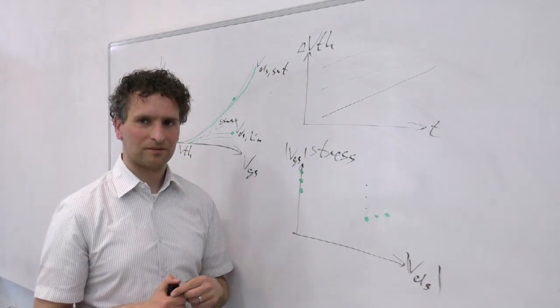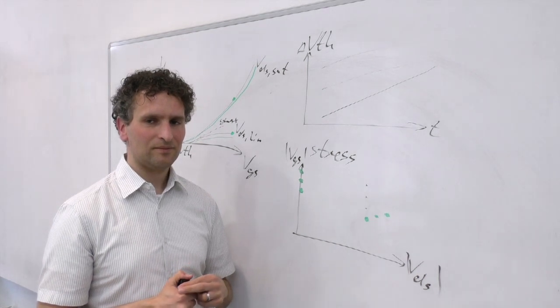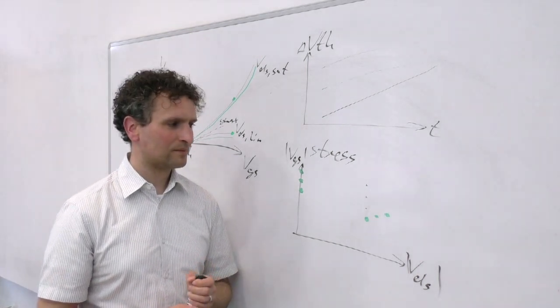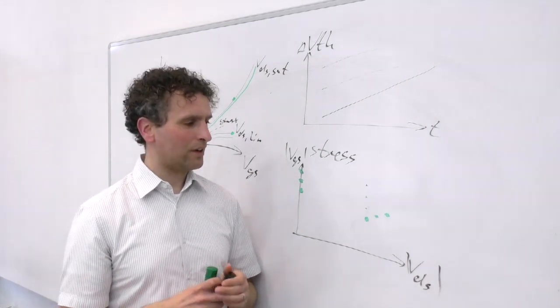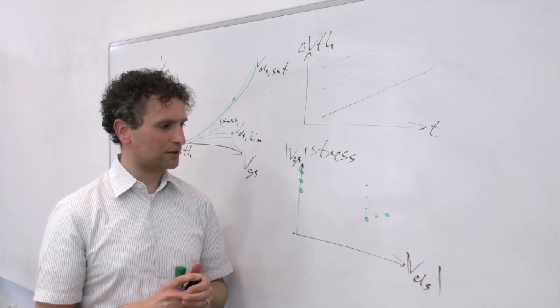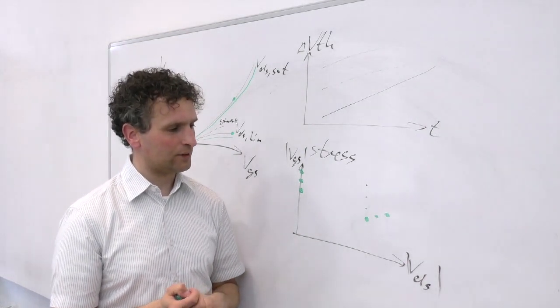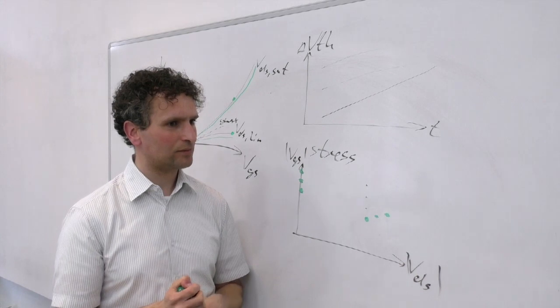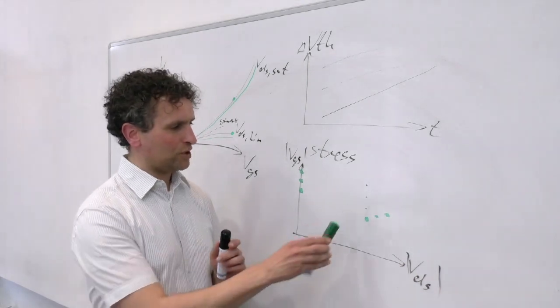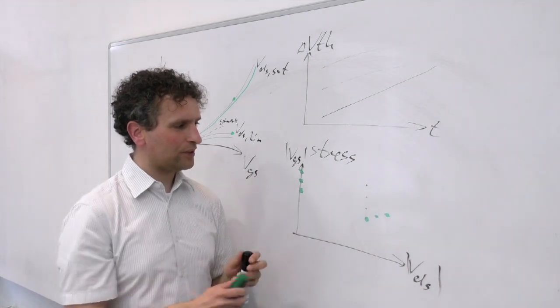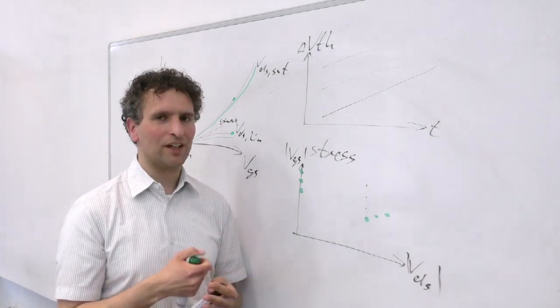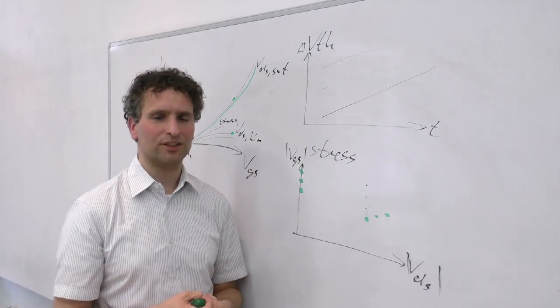What happens at the next couple of nodes? Will we be able to solve these problems and identify all the necessary conditions or are we starting to move into an unknown area? Well, I think there is still a lot of research that has to be done in the future technology nodes and in the next months and years in order to see which effects over here are really important and which are not and maybe to separate out what really has to be measured in order to get reasonable degradation models.